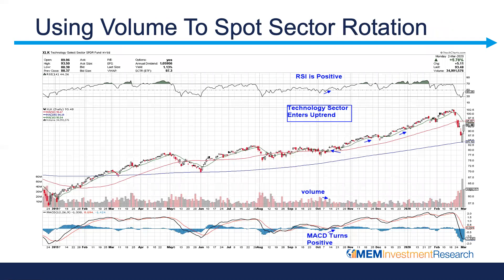Let's talk about sector rotation. This is a current chart of the Technology sector in the S&P 500 — ticker XLK. Back in October, we spotted this rotation back into technology. In early October, there was a gap up on very big volume on a daily chart, simultaneous with an RSI that broke above the net-neutral line into positive territory, and the MACD had the black line up through the red as a positive signal — now above neutral. We determined that technology was picking up interest prior to a very significant uptrend within that sector.